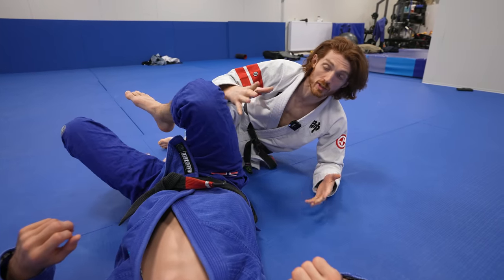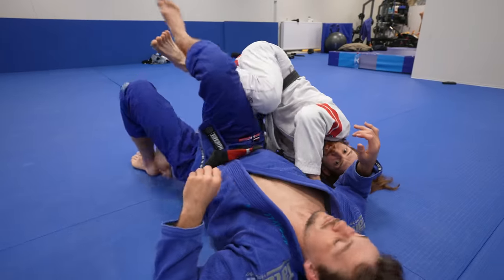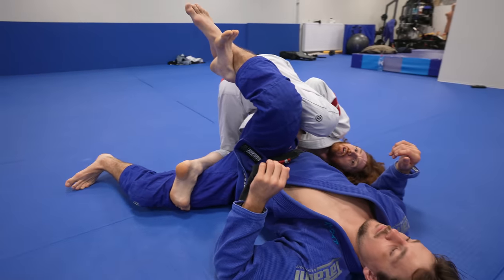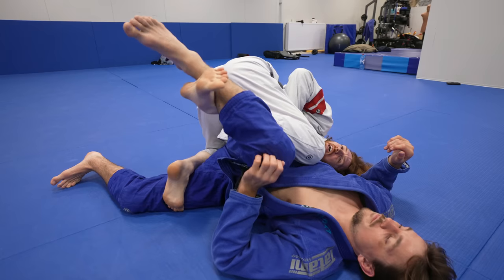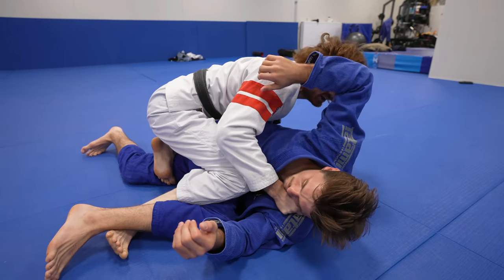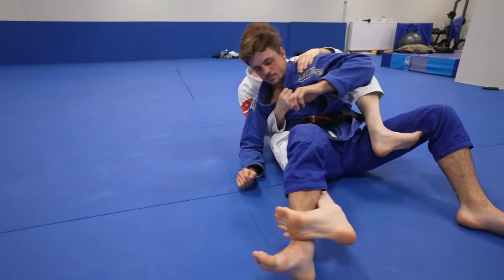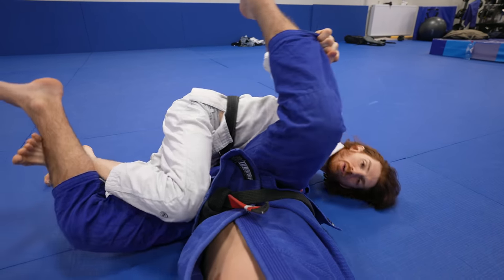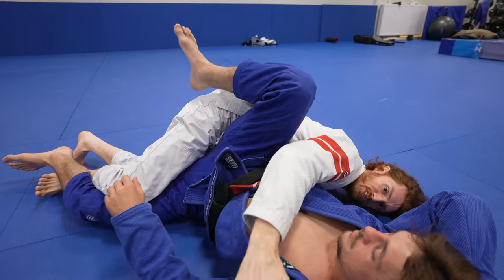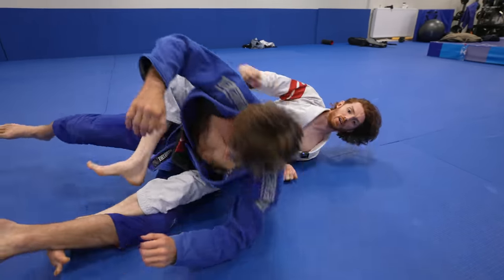Another time this can be really useful is in the crab ride. Often when I'm in a crab ride trying to attack the back, my opponent takes this outside leg, pushes off the floor, and turns back into me, making it difficult to continue the attack. So I use my bottom leg to pin right above his knee really heavy, and now he can't turn out of the position. I'm pulling on his hips hard on this side, and once he's stuck, I reach up, grab the lapel, extend my leg, and come up to pass the guard. Often they pull their knees to their chest, which makes it easy to roll through and take the back. You can also come up into a leg drag from the bottom — drop the shin first — and if he tries to forward trim, he just exposes the pass. From here they'll often pull their knees to their chest, and I can slide my bottom hook in, feed a twister hook, and take the back.